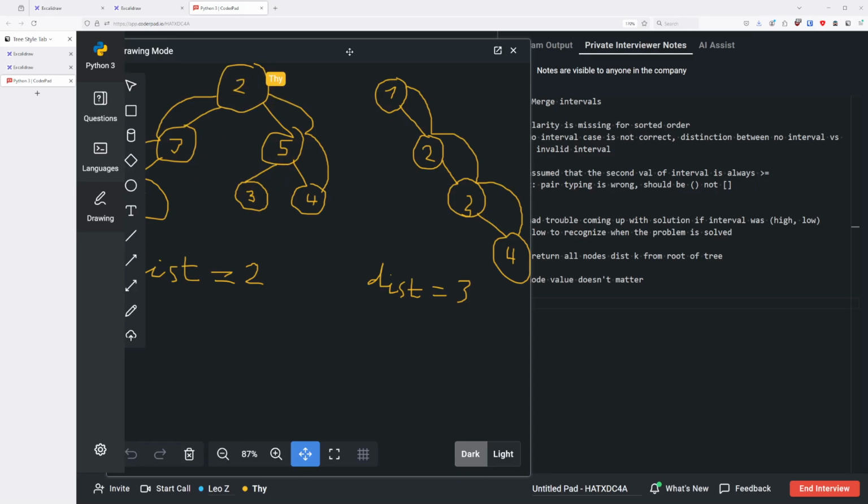So we can start traversing from the root to the leaf node, and then we need to check. I think we'll have to have a distance variable. It can be either DFS or BFS.